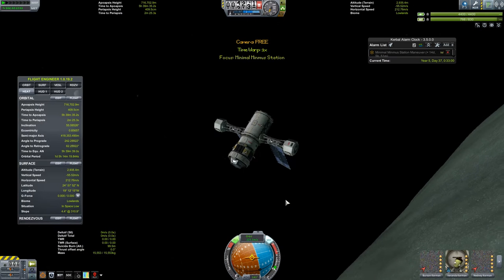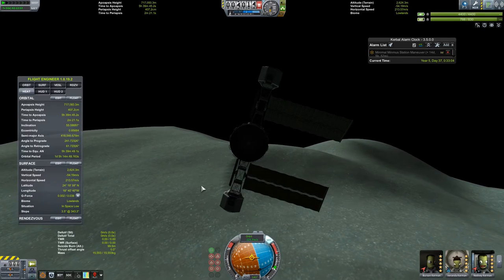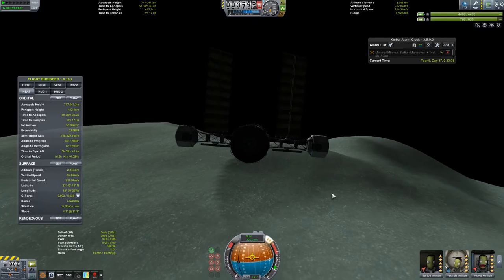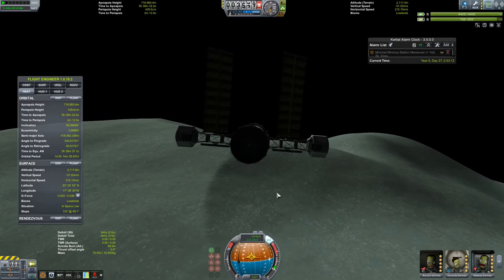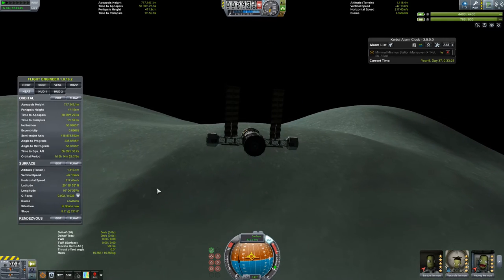There is a gap going nearly north to south, which is very hard to align with, but it is there. And this is me coming in against that gap. And this leaves very little room for margin. In fact, I think we are on a crash course right now. The equatorial orbit is bad enough.